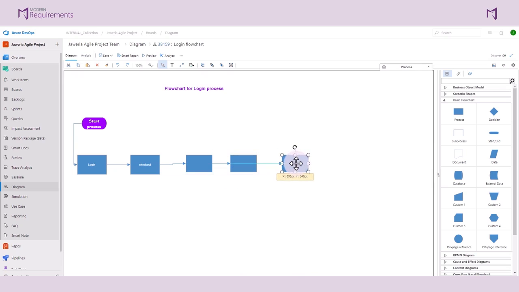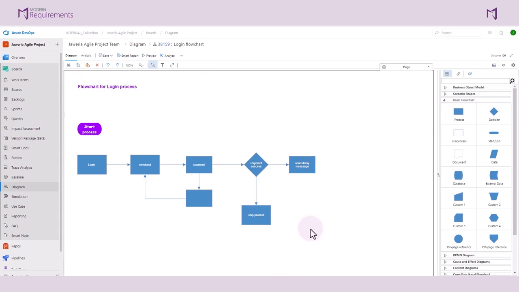We have now reorganized the diagram we started to create by moving the label up on the top and adding in additional pieces that were missing from our original diagram. Let's go ahead and finish it off. In this case, we are linking the start node again to the login node. You can also label your connectors. So let's say you want to label connectors that are flowing from the payment success decision box. We will call this FVS.